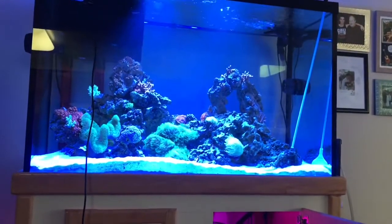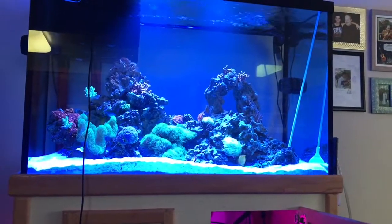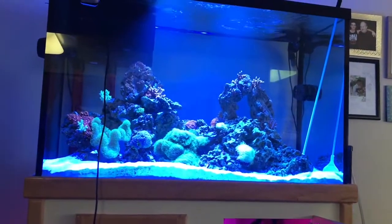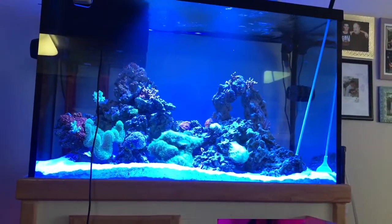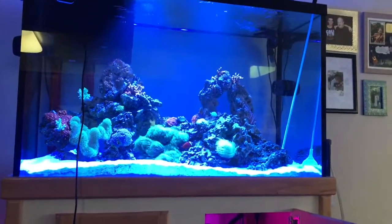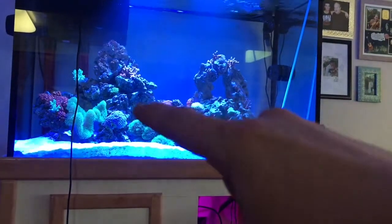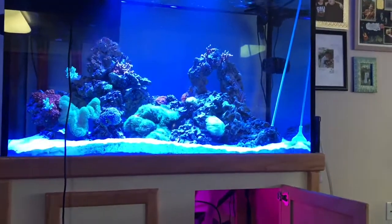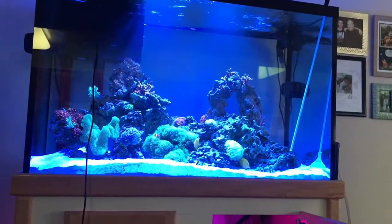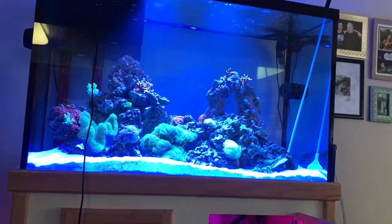So there's one that sticks out more than the rest of them because he's like a different yellow. He's almost like an orangish yellow instead of a whitish yellow, and he completely segregates himself from the other yellow tangs. All the yellow tangs hide out in this cave over here, and the one I'm talking about hides out over here completely by himself. He's aggressive toward the others. He stresses out more. He's very freaked out, skittish, just a totally different personality.